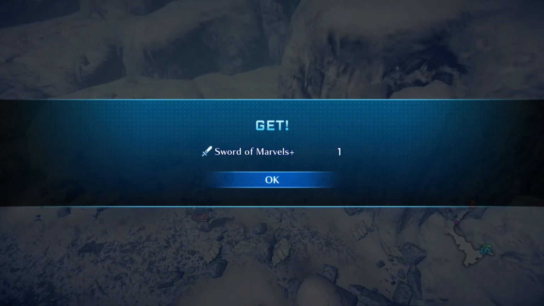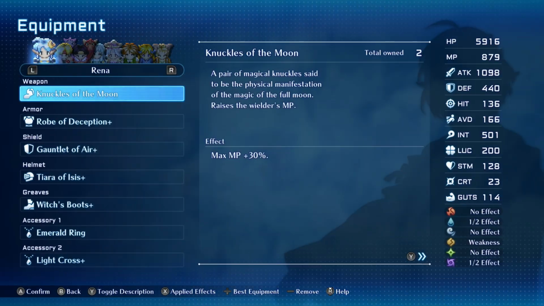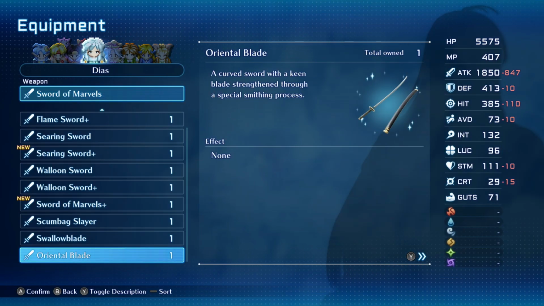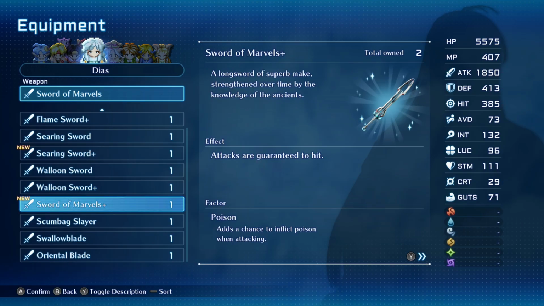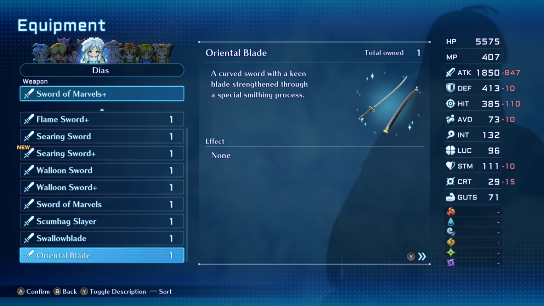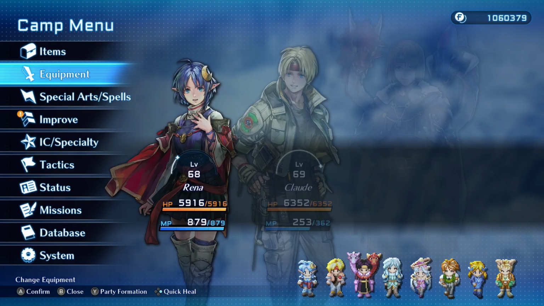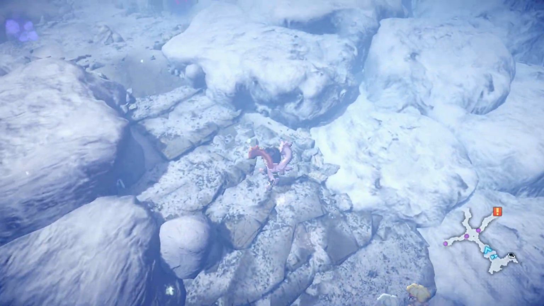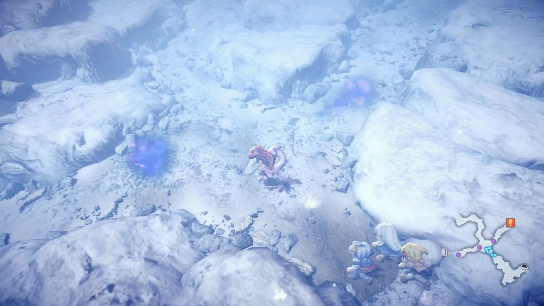And the chest this guy was guarding is the Sword of Marvels Plus, if you didn't already have it because you didn't cheese. Pretty good increase to both these characters. We have a poison effect that we can go ahead and throw on Diaz. Might as well. Unfortunately, nothing else is better. That is one of the best swords you can get. But that's a good indication that any swords we get past this are probably going to be better than the Sword of Marvels.